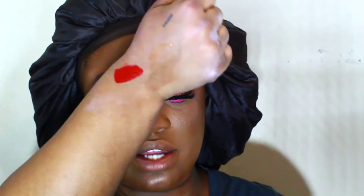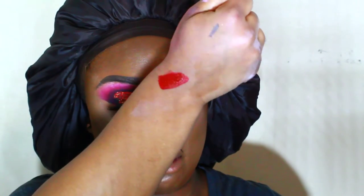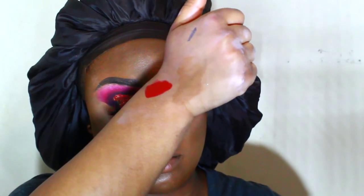I'm gonna swatch it for you guys. I'm a little scared though because I want it to be a literal true red, and this is true red. It is a little bit more purple tone rather than pink tone, but it's still a cute red and I think it'll be perfect for this look. I think it'll make this look very, very much better.